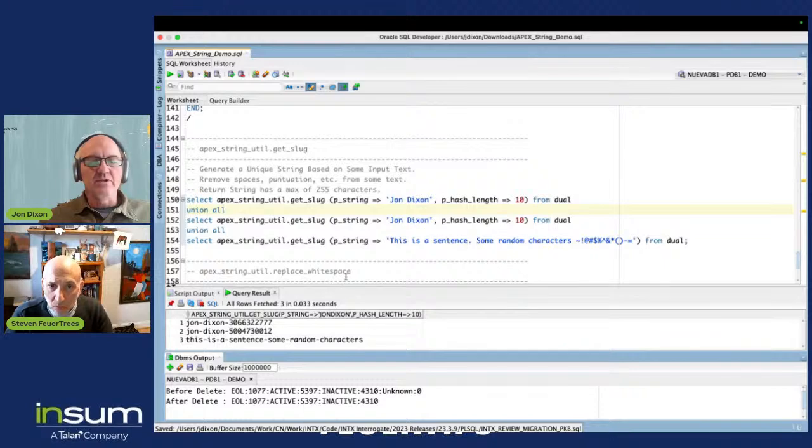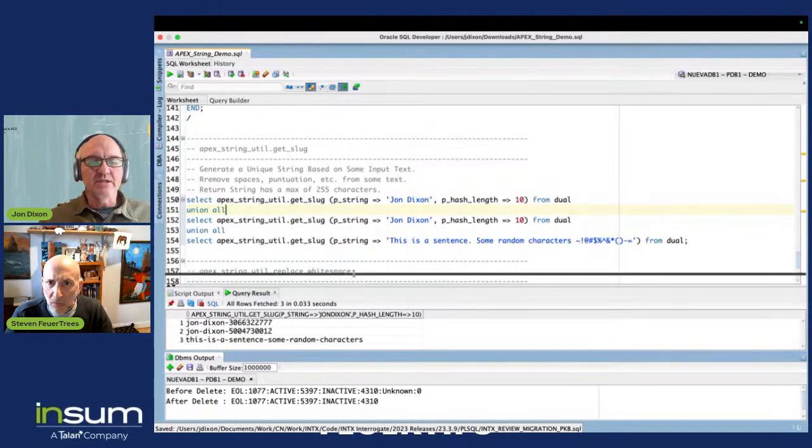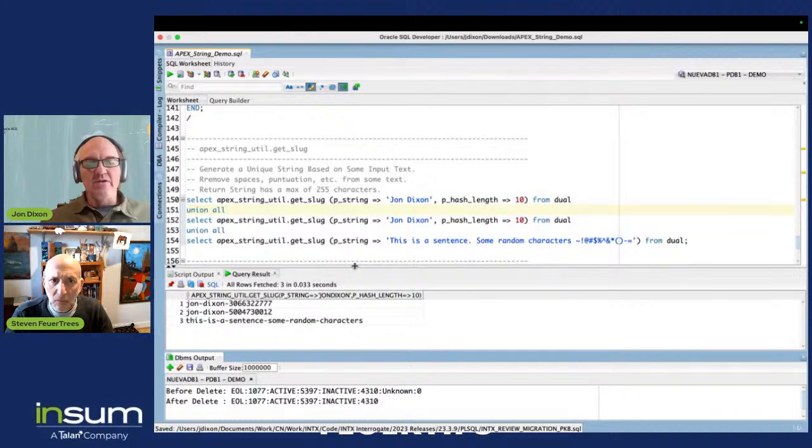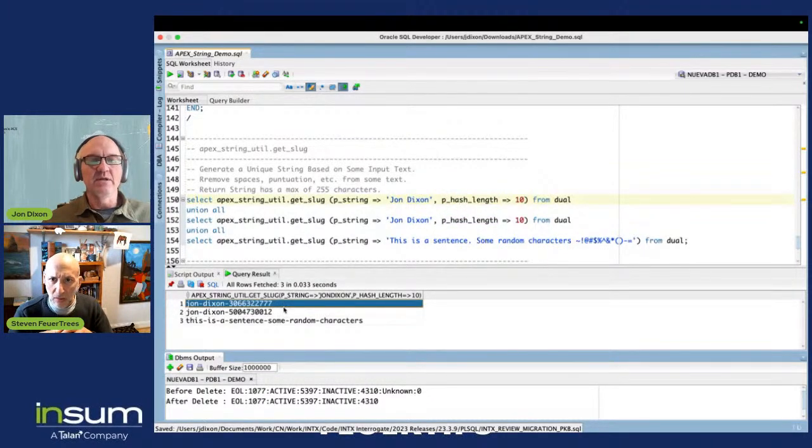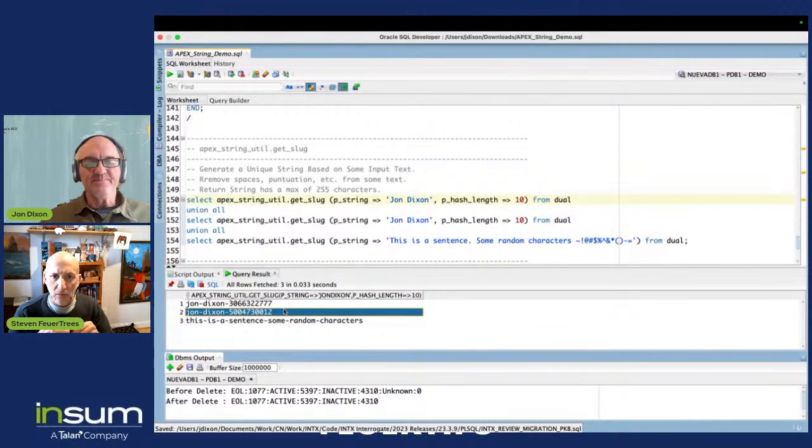So the reason I've come across this recently is I use Hashnode for blogging, and it creates a slug out of your post title, and that's what it uses for the URL. So it essentially just removes all the spaces and puts a dash between each word, lower cases everything. But what's interesting about this is it will also generate a hash. So you could make a unique string out of my name. You can see I've put the exact same one in twice here, but I've got a different hash out of it. So you could generate a unique string.